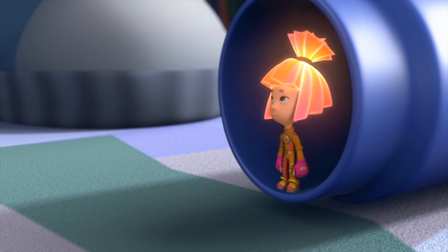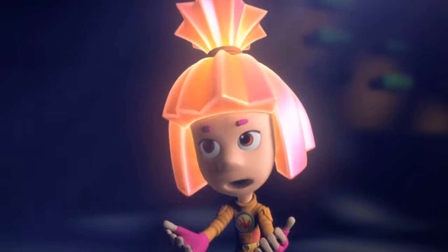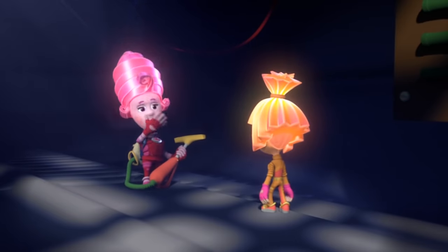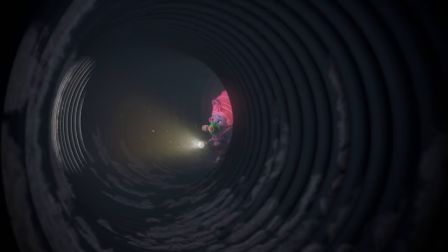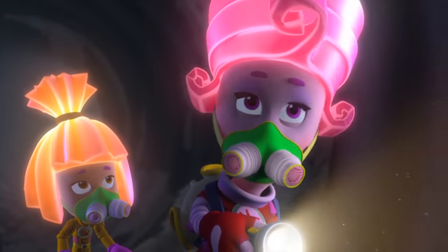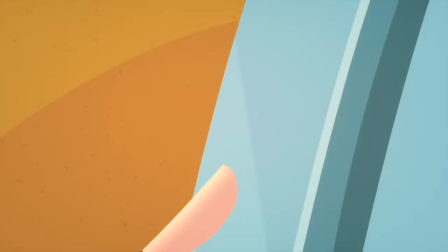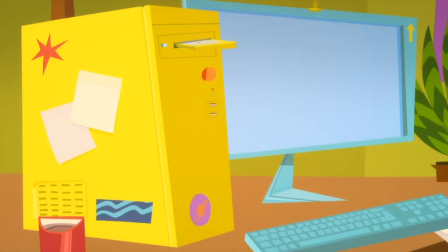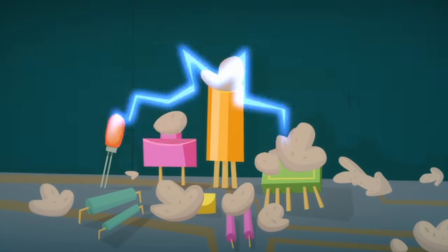Masiya! Nolik got sucked up inside the vacuum! It's impossible! He can't fit in here! No, not in this vacuum, into the big one, the human one! It's just terrible! My Nolik! He could suffocate in there! Dust is a tiny enemy! It's so small and unnoticeable! But if dust gets inside machines and appliances, it's a disaster just waiting to happen! It can keep gears from turning properly! Dust can make appliances overheat! And if dust gets onto electric contacts, it can create a short circuit that can even cause a fire!